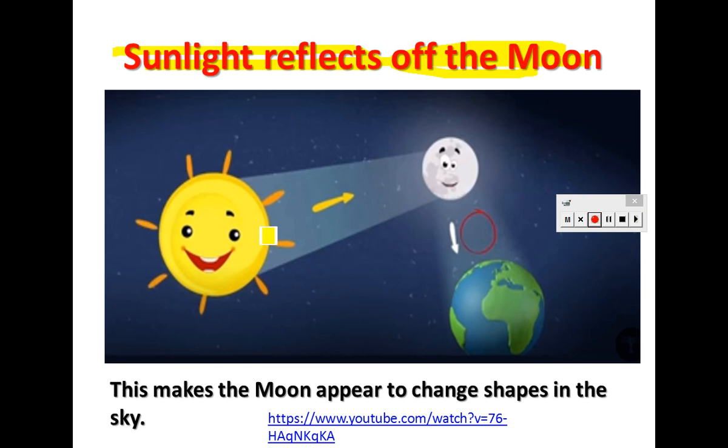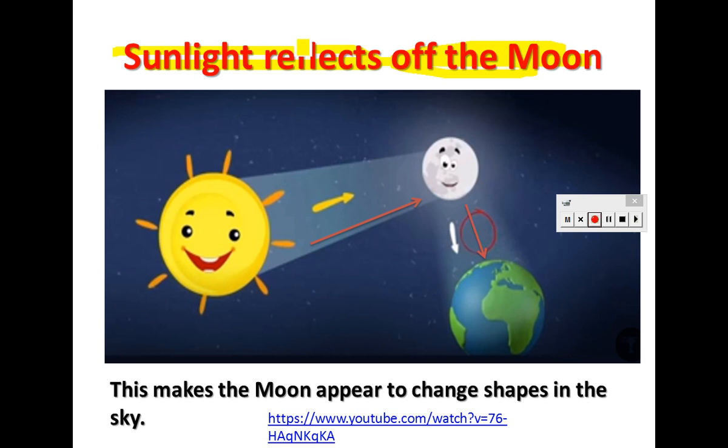Look at the sun. Here is the sun. So the moon is acting like a mirror. So look, that is the light coming from the sun. It is shining on the moon, and then the moon will reflect the light from the sun. That's why you see the moon is shining. It's actually a piece of rock. It cannot make its own light, it's only reflecting sunlight.